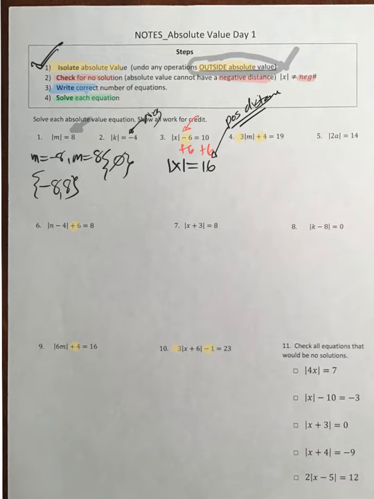So this is asking for, we need to be 16 units from 0. So if you're 16 units from 0, couldn't you be standing at negative 16? Or couldn't you be standing at positive 16 to be 16 units from 0? So negative 16 and positive 16 are the answers. Now let's look at 4 and 5.